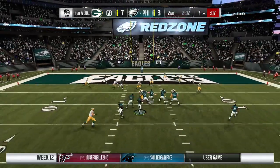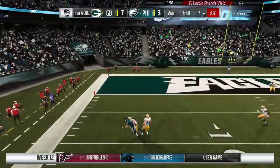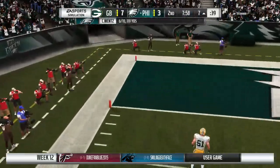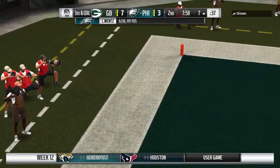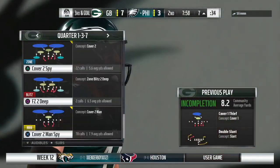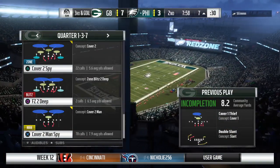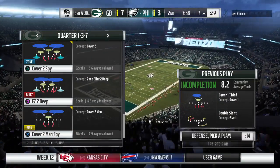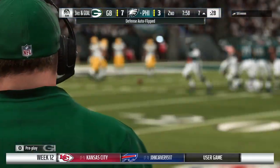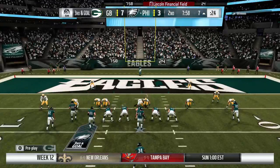Wentz going to throw. Buying time to his left. And he'll just chuck this one up into row G. It's incomplete. Well, you know you don't want to make a mistake in that area, so you make sure you make a smart throw. Throw it out towards the sidelines. If you overshoot your guy, so be it. It's just the incompletion that we saw there. They've been denied touchdowns in the red zone twice already. Here comes 3rd and goal.